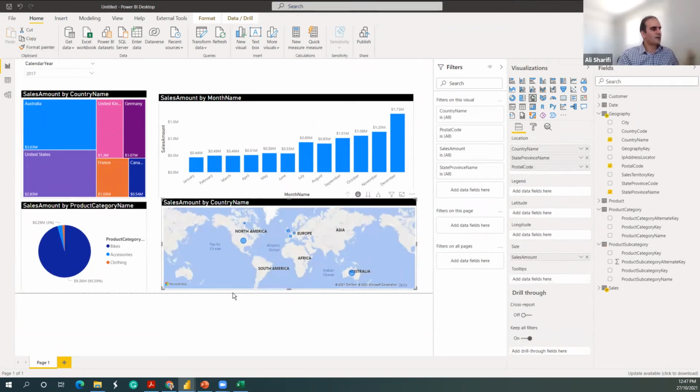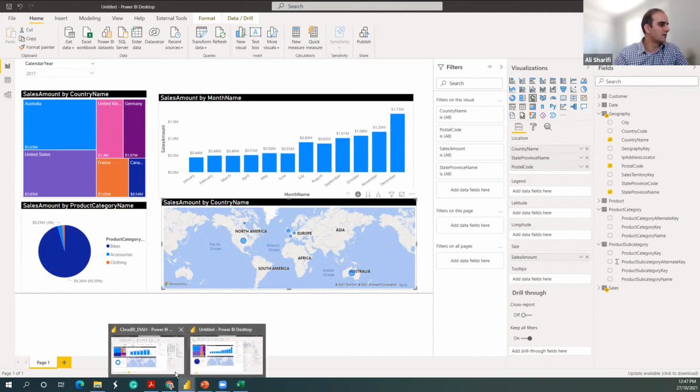Okay, that's fine. I will leave this part, but you can go to the instruction manual and do the rest of them to create a complete report similar to this one.